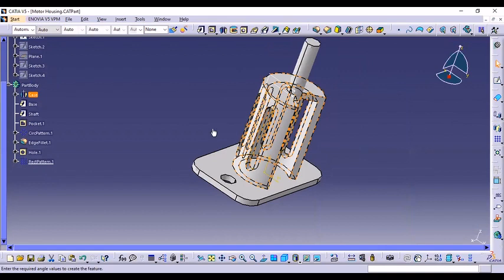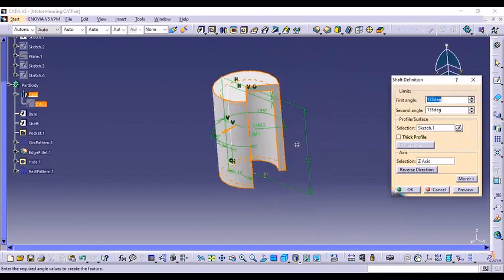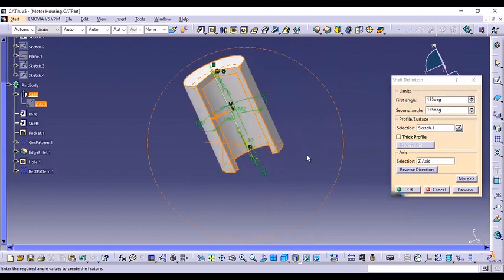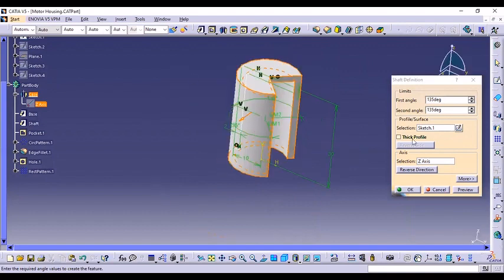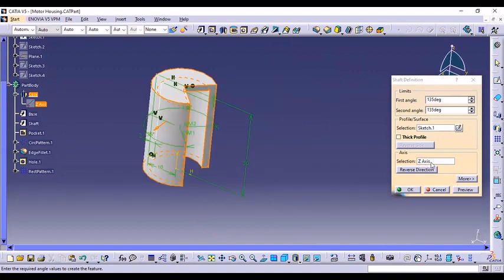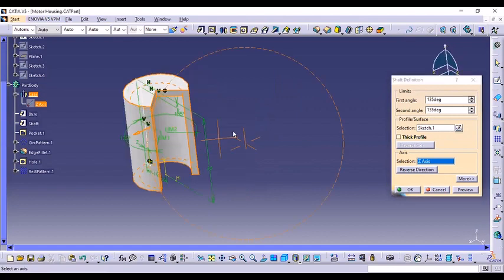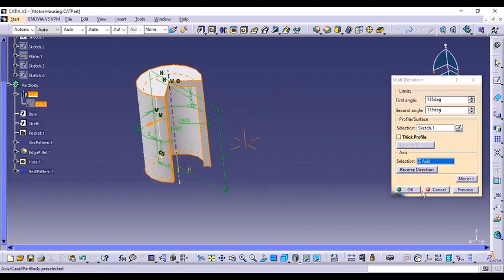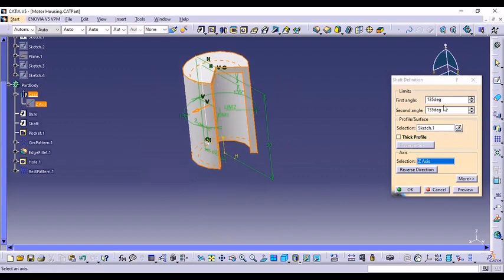The shaft option allows us to indicate any cross section about the axis of the design. So how we designed it is the x-axis, and the rotation is 135 degrees on one side and 135 degrees on the other side, with a total of 270 degrees.